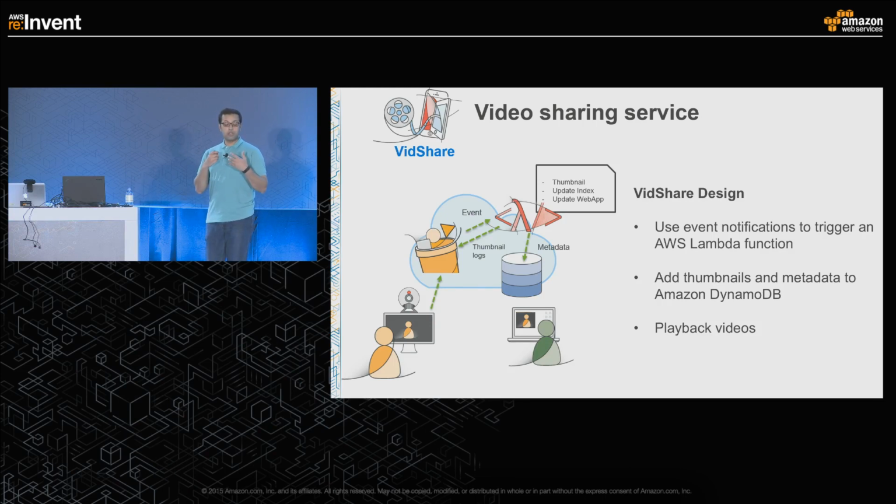And we're going to leverage event notifications for that. We're going to trigger a notification, have a Lambda function triggered, and the Lambda function is going to create the thumbnail for us. It's going to put it back in the S3 bucket, and it's going to update a DynamoDB table that has all the metadata for our application, metadata such as which thumbnail belongs to what video or who this video is shared with. And then, of course, our application will actually use that to play back the right videos when you hover over that.